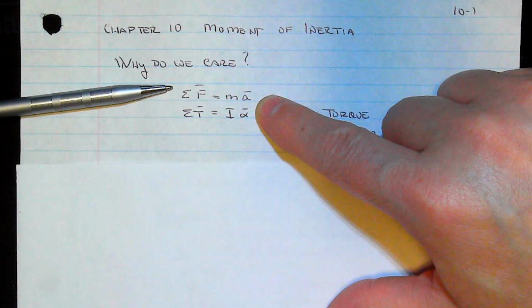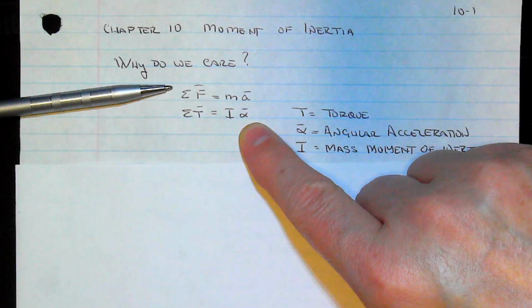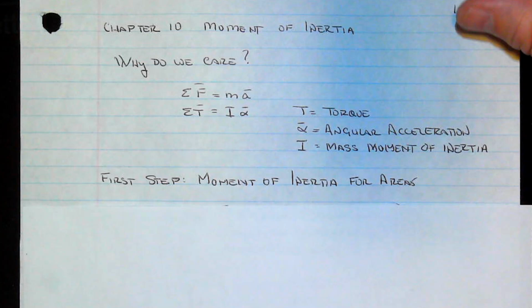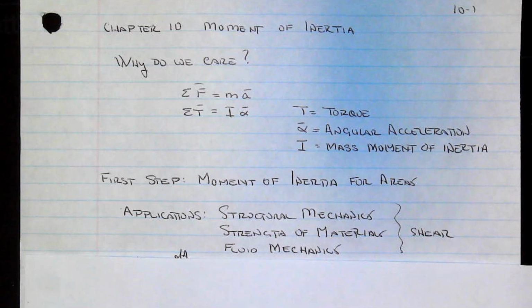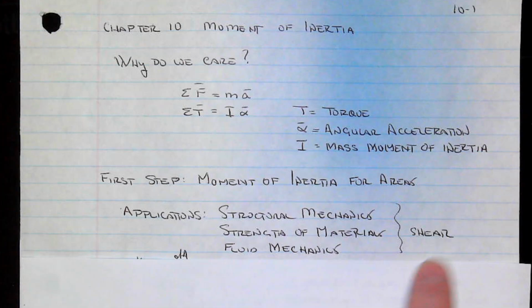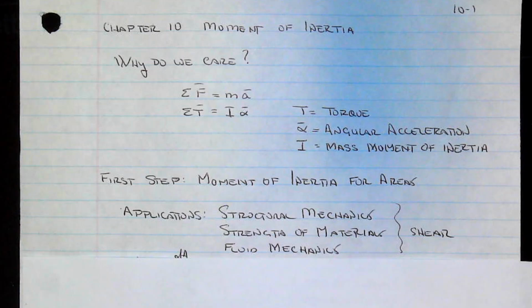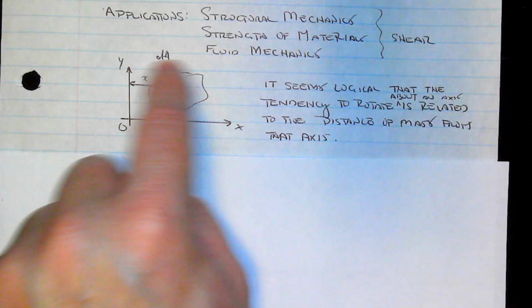Okay, you've seen this before. The sum of all forces equals ma. It's Newton's law. You're quite used to that. And if you look at the mass here, what does it do? If you have, for a given set of forces, you sum them up and let them be whatever that works out to be, what does that cause on this side? The bigger the mass, the less linear acceleration you will get. So mass is a physical concept. It's resistance to linear acceleration. More mass makes it harder to accelerate along a given line.